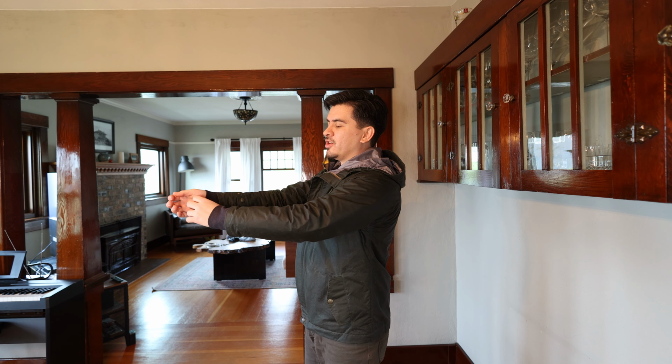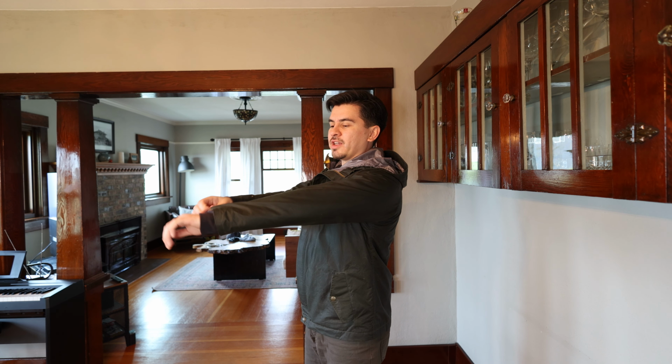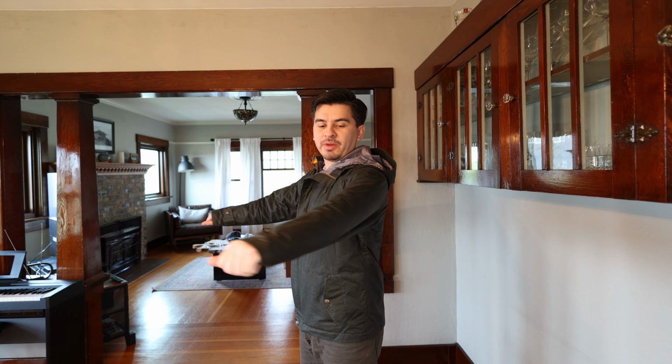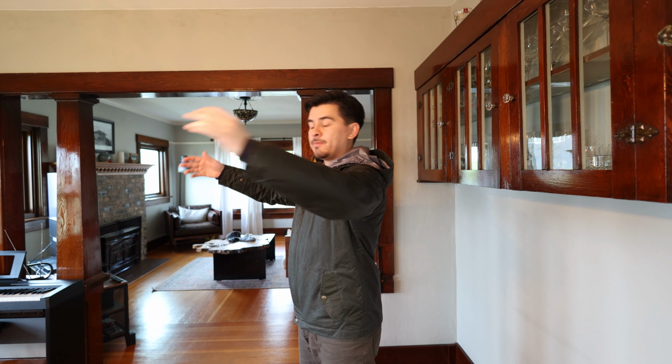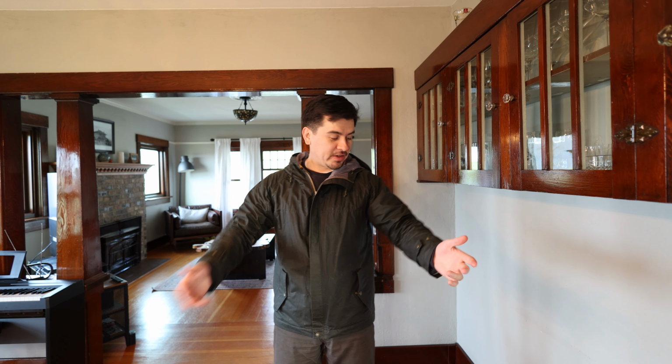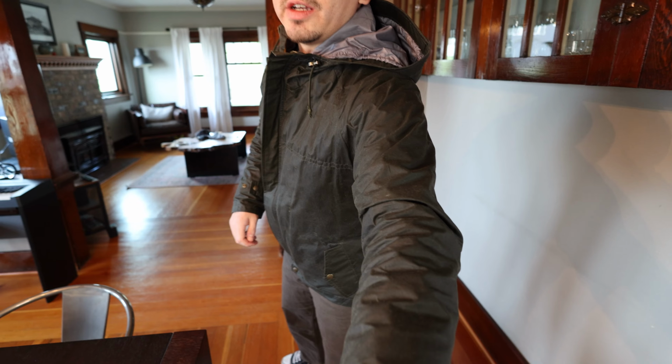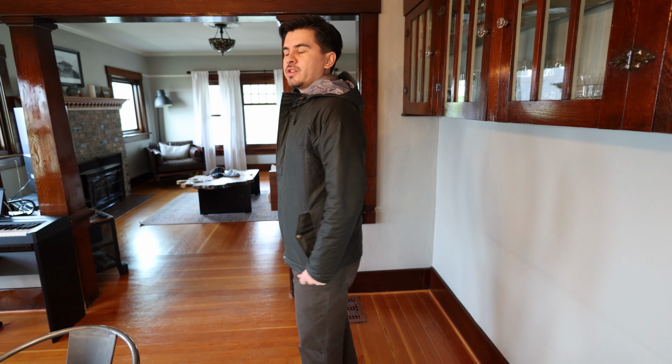I really don't want my underclothes or my undersleeves protruding past these sleeves, but they do with this jacket. So it definitely runs smaller. I think if I were to buy this again, I would have gone with the large. I bought medium because I never buy large in anything, but apparently I'm large with this type of sizing they do. So if you're buying online, you might want to size up one size higher than you would normally do for a rain shell or other outdoor gear. But let me get a full view so you can see the fit on this.